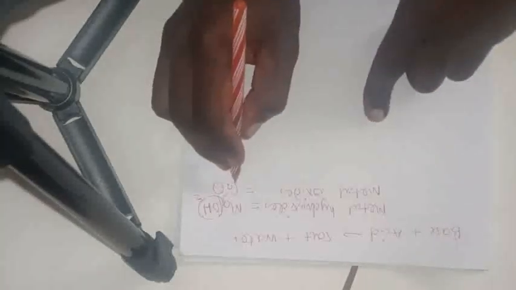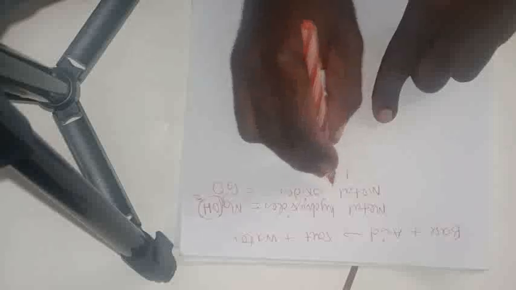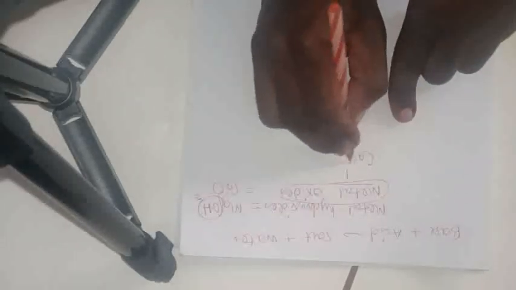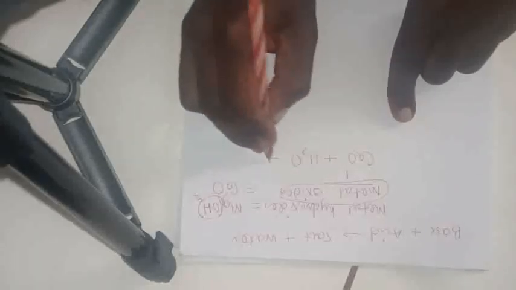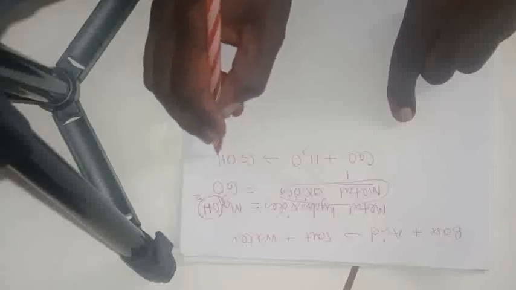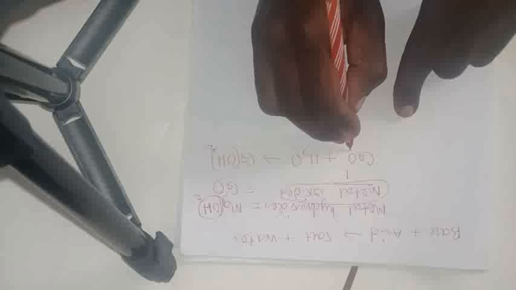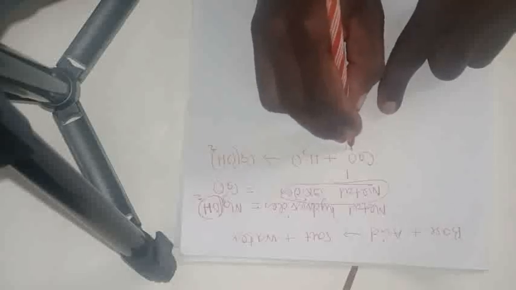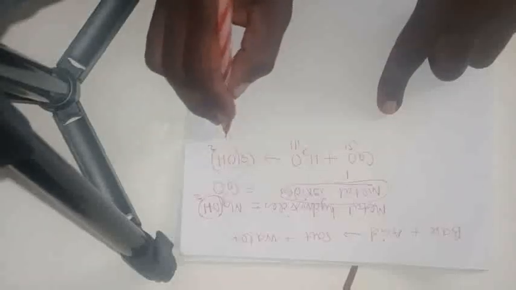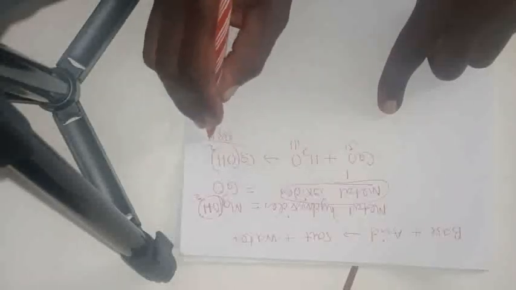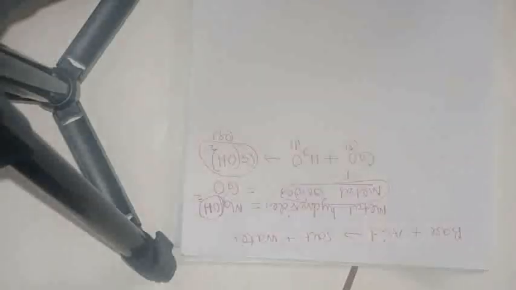But I also told students that metal oxides are bases. Because when I take calcium oxide and dissolve it in water, what do I get? I get calcium hydroxide. So this is a metal oxide, which is a solid, getting dissolved in a liquid like water, which is a universal solvent, to give us calcium hydroxide. And calcium hydroxide is a base, which is a weak base. So metal oxides can also be bases.